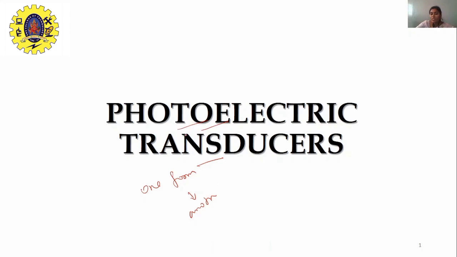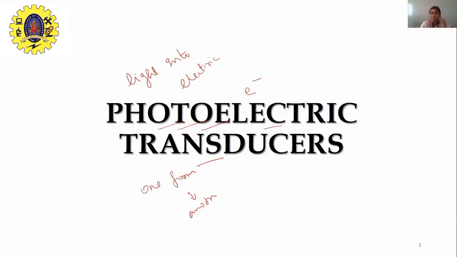From the name itself you can come to the conclusion that photo means light, photons, and electric means electrons, right? So this transducer is mainly used to convert light energy into electrical energy. That is the main motto of the photoelectric transducer. Photoelectric transducer is a transducer which converts light energy into electrical energy. That's why the name photoelectric transducer has been given.